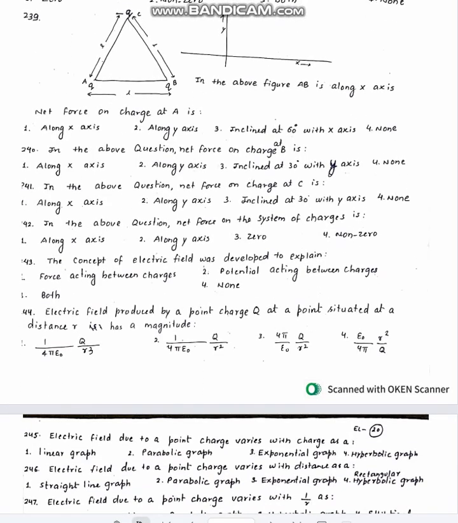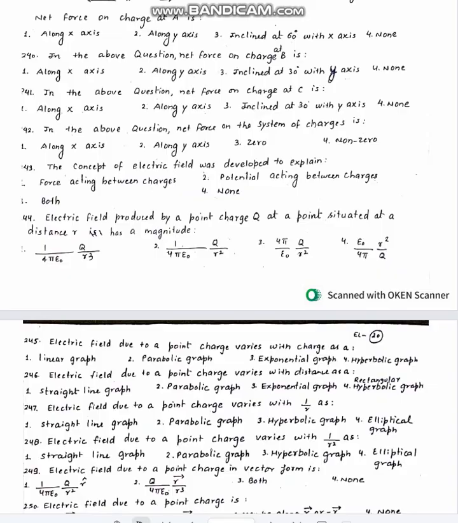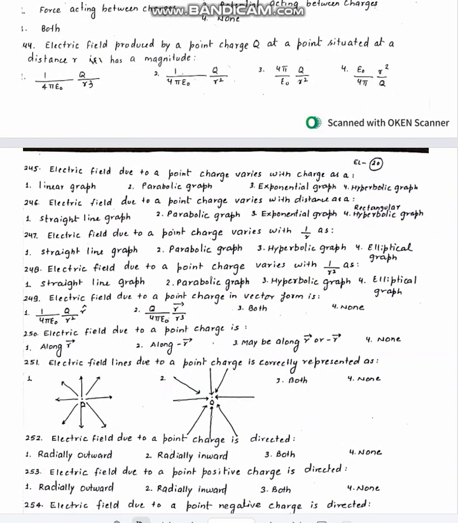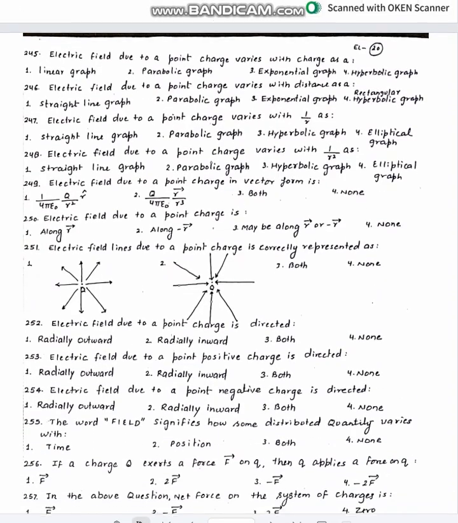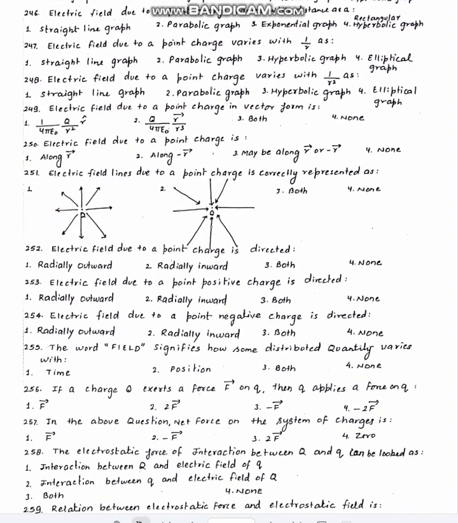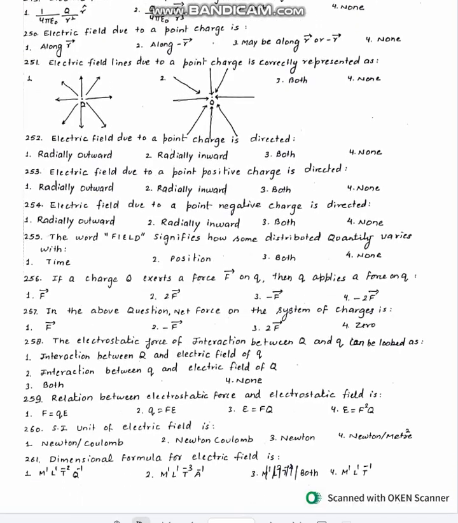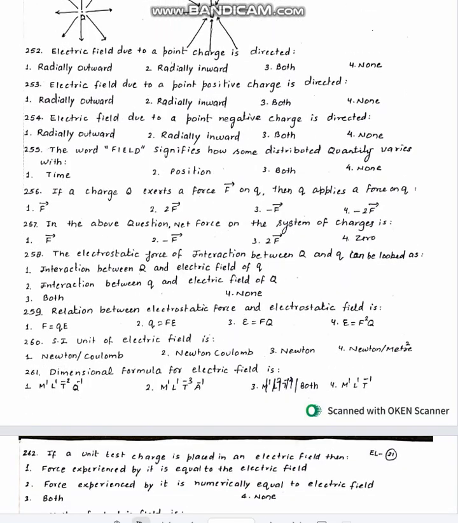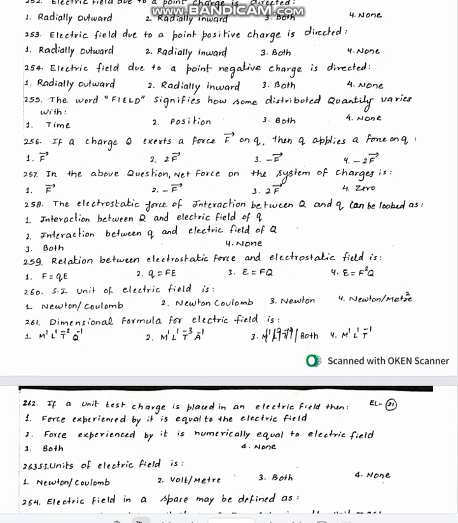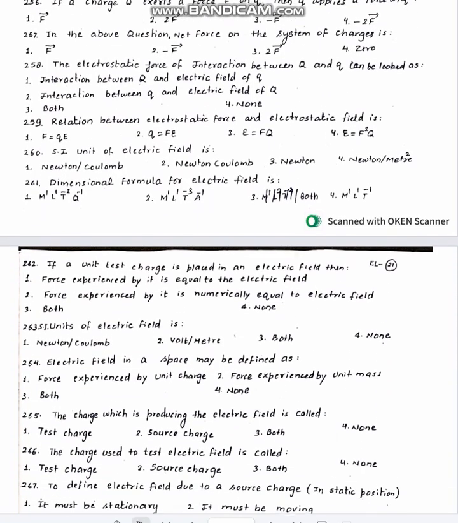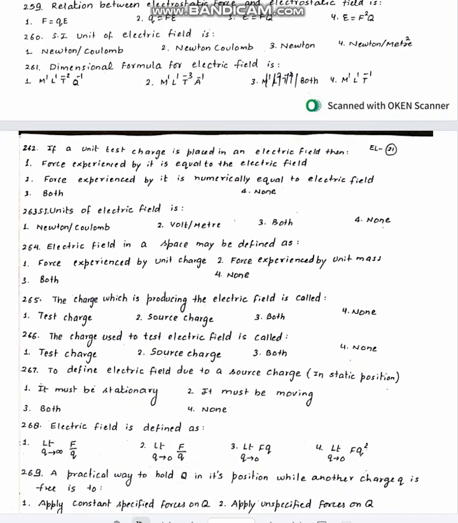We have to calculate different questions based on net force on charge at a certain position, then at B, then at C. Then we have the concept of electric field, numericals based on that, graphical analysis, its different forms in terms of vector, unit vector. Then we have diagrammatic questions based on electric field, then its direction. Then we have relation between force and field and various questions based on that. Then we have dimensions and units of electric field.